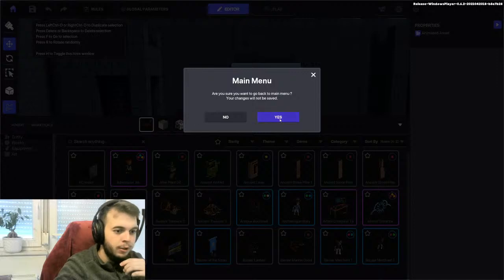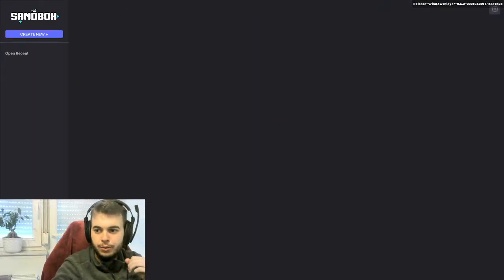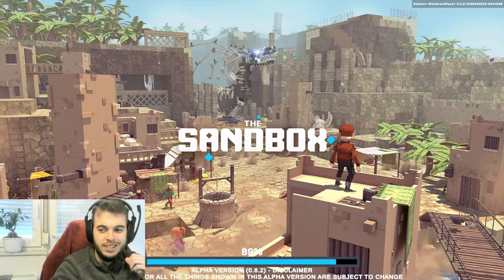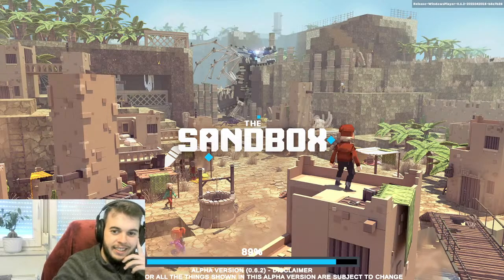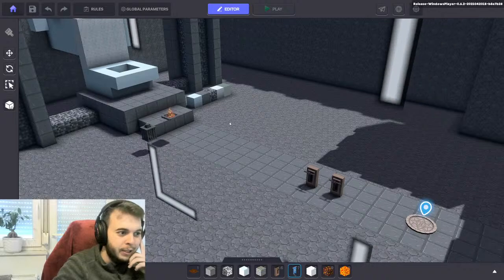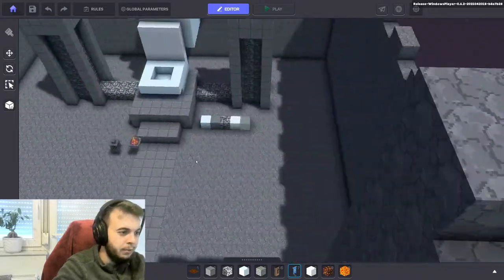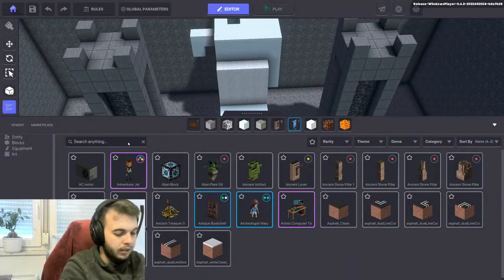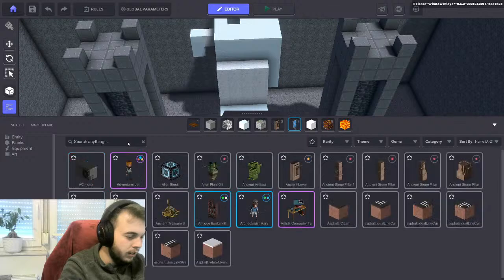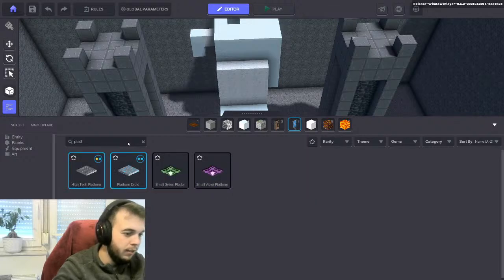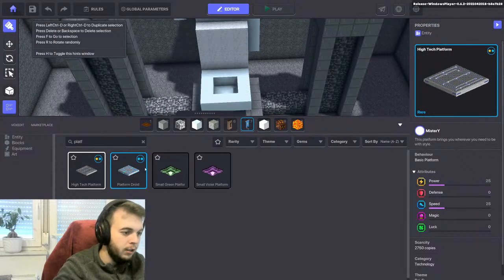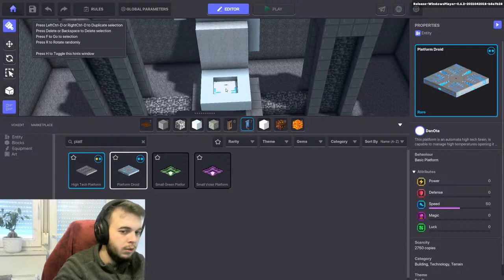So I don't know if it automatically refreshes this stuff, so let me just quickly get out, and I don't know how much we have saved actually, so we'll see what stuff we need to do. Okay, so we are back with our 2 levers and the toilet. So let's see, which have we added? Platform. Okay, we have a couple of platforms now. Let's see how big this one is. Okay, this one is actually perfect dimensions, and this one also.